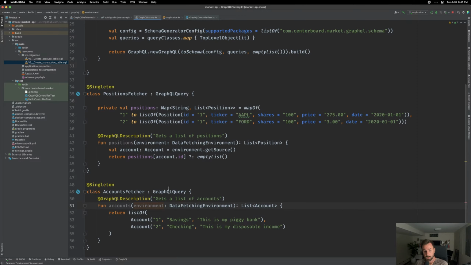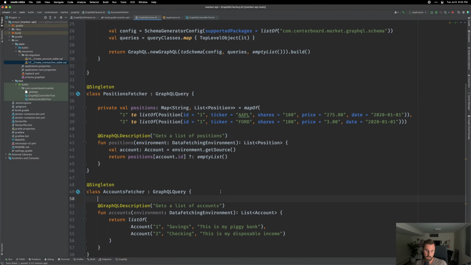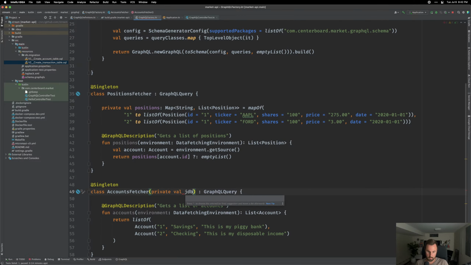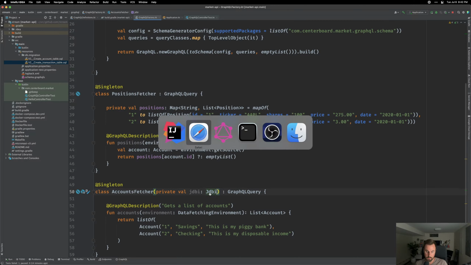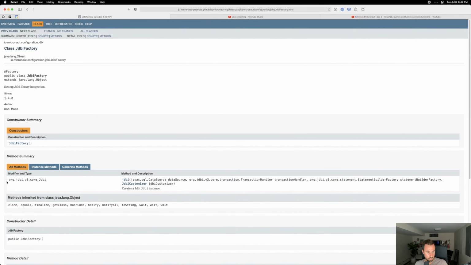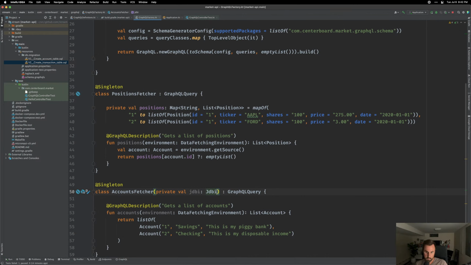So what we need to do is ask for an instance of JDBI. How do we do that? We just say we want this thing. Again, it's this type, org.jdbi.v3.core, and that's the same type that comes from the factory, right? It's a method called JDBI.